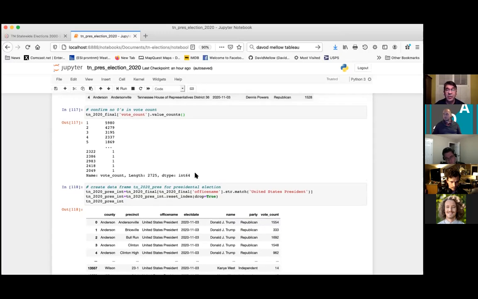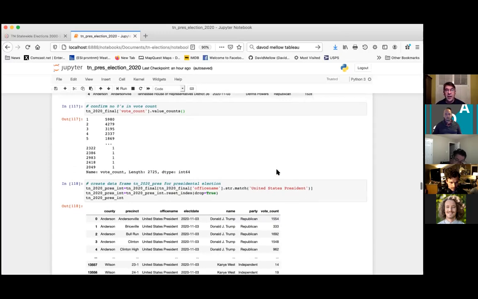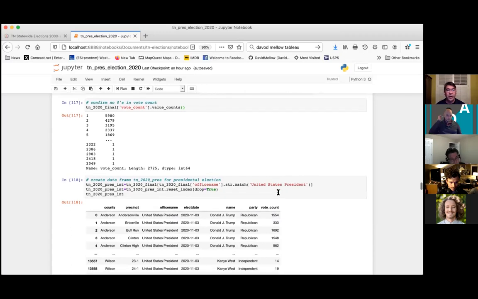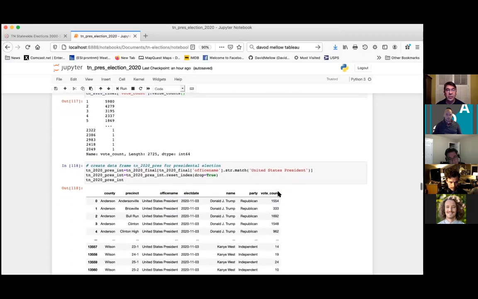I could simply copy this notebook into a new notebook, run it up to this point, and then if I wanted to look at Tennessee House of Representatives, I can put in that race to a string match and just get entries for that race by itself. So up here, it's generic, and now I'm getting into specific races. So this is looking at the 2020 election race. So I do final office name string match as United States President. Again, I reset the index number, so I have continuous index numbers.